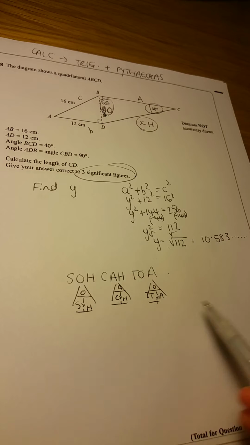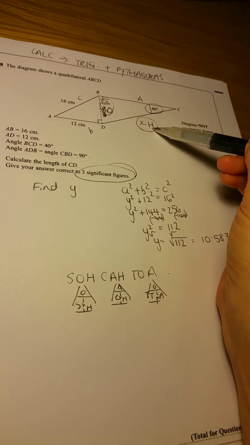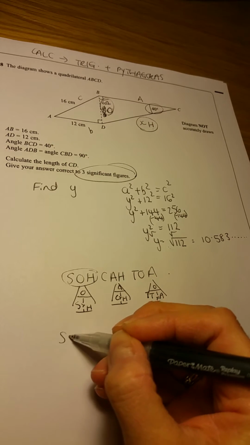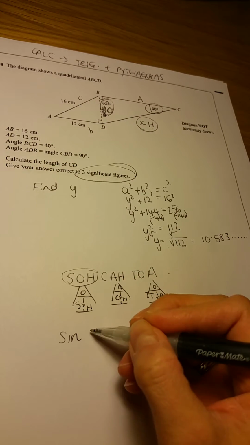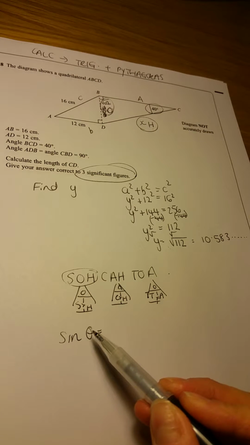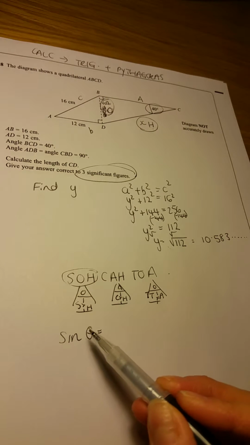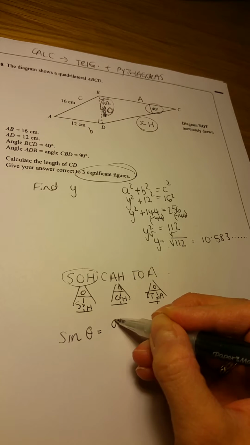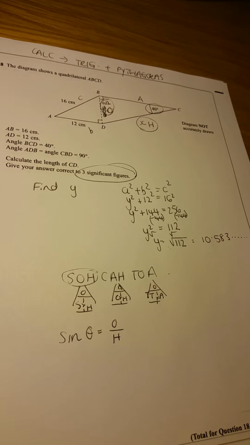Now they also use these triangles a bit like speed, distance, time, where again, if you want to find this, you cover up. But the next step always is to say, right, I've got O and H. Which one contains O and H? It's this one here. So it's sine, remember not sin, sine theta. Don't freak out about this. This is just a symbol we use to represent an angle. If it bothers you, put like Y or Z or something like that. So sine theta is the opposite over the hypotenuse.